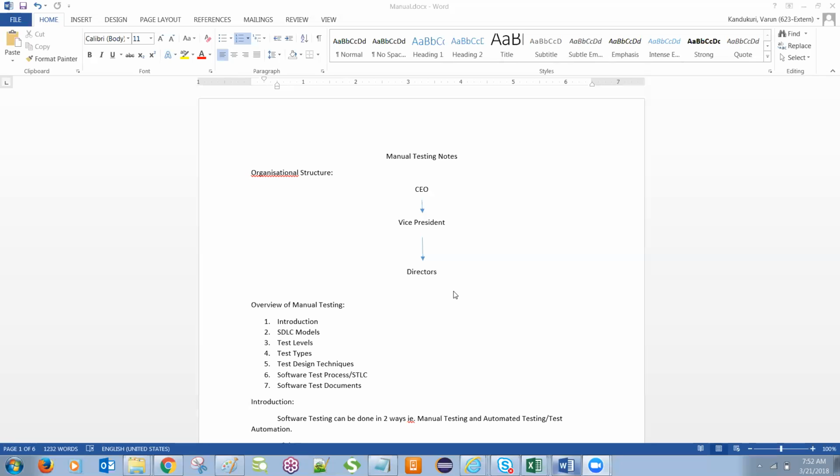When software was newly designed and developed and came to the market, at that time they used the waterfall model. As of now, the trend is going very fast and the deliverables are happening very soon, with frequent changes in the project, so now we are following the Agile methodology.